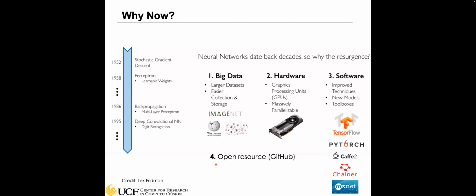And the fourth is open resources. I'm sure all of you have heard about GitHub. Researchers post their papers and source code on GitHub, which facilitates reproducible research.